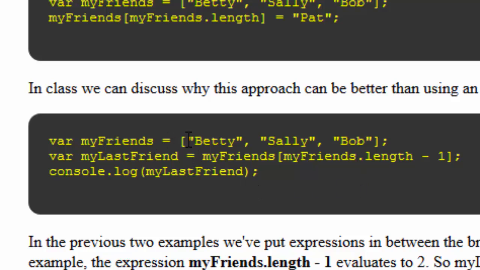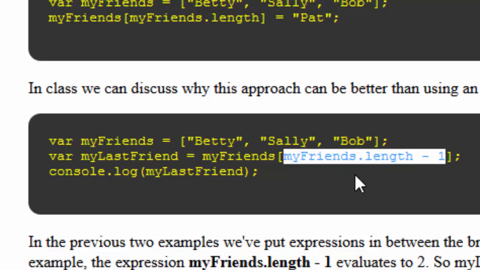So what I've got going on here is my friends array. And then right here, if I want to get the last element out of the array, my last friend here, I refer to my variable, and then I'm using bracket notation, and then this expression will get evaluated.